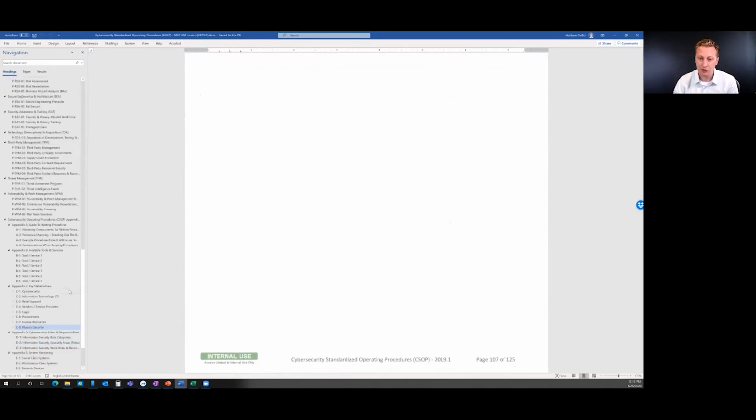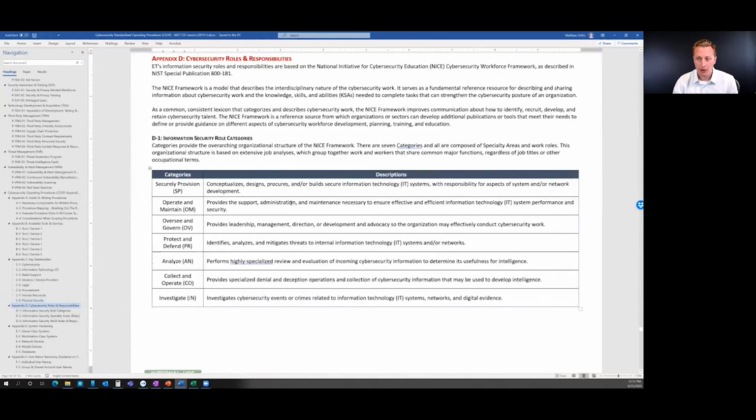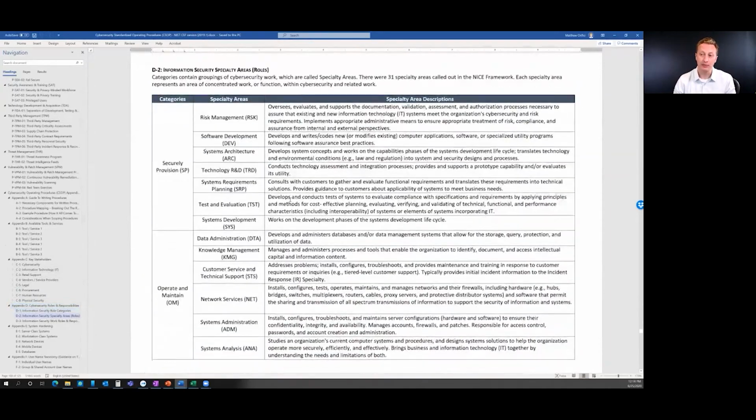Okay, let me show you another little section here. Building off of that, those were key stakeholders. Some of those, when they say key stakeholders, are not necessarily involved in these procedures. They're just other people that may be involved as well. Now you get into the roles and responsibilities for cybersecurity. This is quite a few.